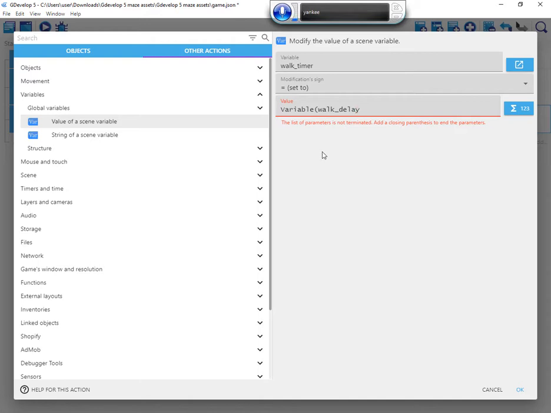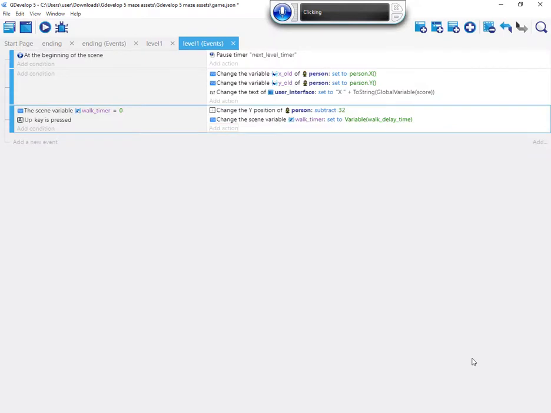This is because the way this language is, when variables are on the right-hand side of an assignment statement, you have to get into the right space that those variables are in. So variable with a capital V, open paren, walk underscore delay underscore time.